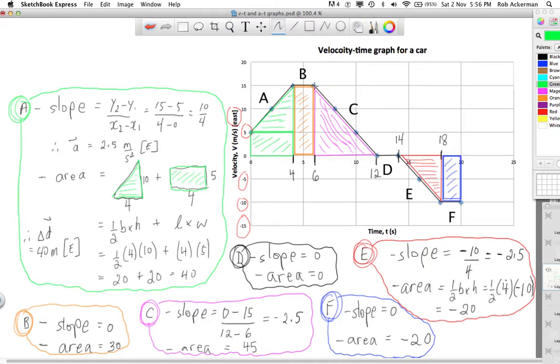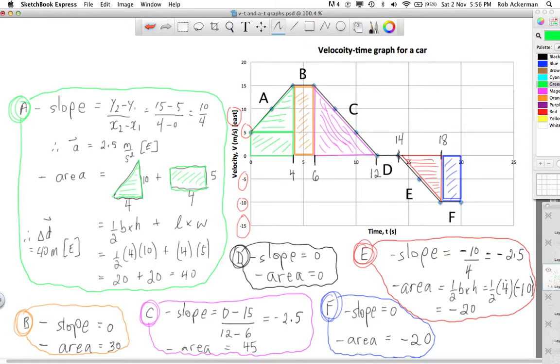Now let's do the slope. We have a negative slope here, so I'm going to show you this calculation because here's a little twist, a negative slope. y2 minus y1 over x2 minus x1. We're starting over here at 6, 15, and we're ending up here at 12, 0. Here's y2 minus y1 over x2 minus x1 for a slope of negative 2.5. That's going to be your acceleration. The area here, a triangle, easy to calculate. Go ahead and do that yourself. I get 45.